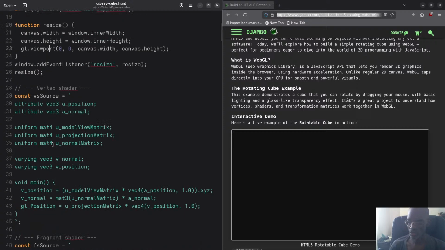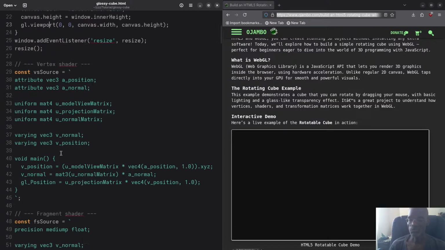So then we need some shaders. This is one of the things which I said: in WebGL version 1 it was much easier, but in WebGL version 2, they expect you to do a lot of this stuff yourself. So this is more low-level stuff. As you can see here, you need to have vec3 attributes, and this is for the matrix transformation. Remember, we're going to rotate it, so we need the X, Y, and Z. So we have the model view matrix, projection matrix, and the normal matrix. And we have the vertex normal and vertex position.